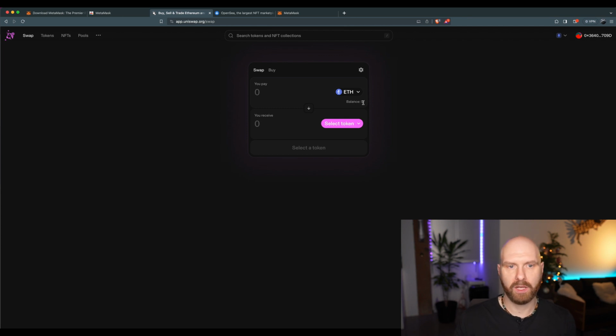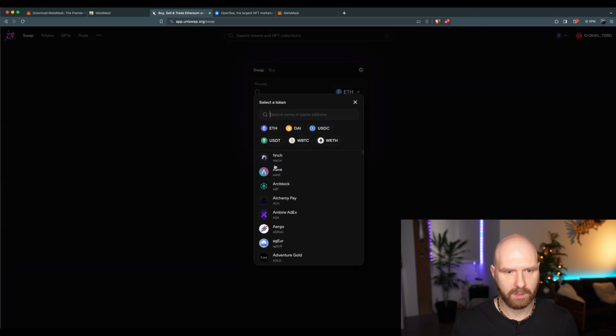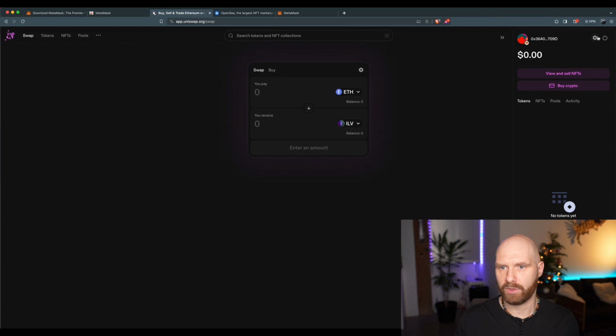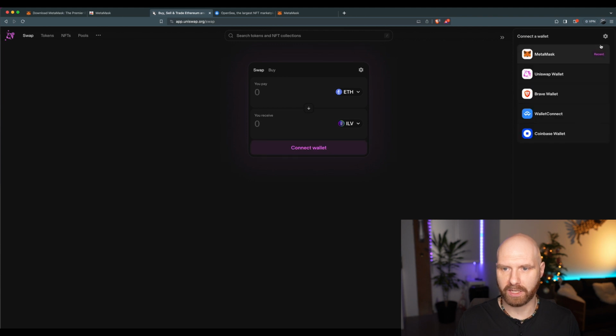Balance is 0. So of course I cannot really exchange any tokens, but yeah, in theory I could exchange ETH for, I think I was using Illuvium as an example. So ILV, there you go. And I could now exchange Ether for Illuvium if I had anything in the wallet. If I'm done with the exchange or I don't want to proceed, just click here and I disconnect. It's always important to disconnect from the website if you're no longer interacting with it.